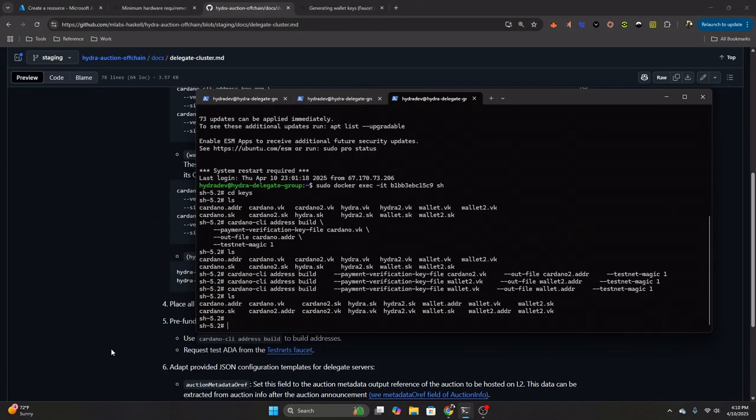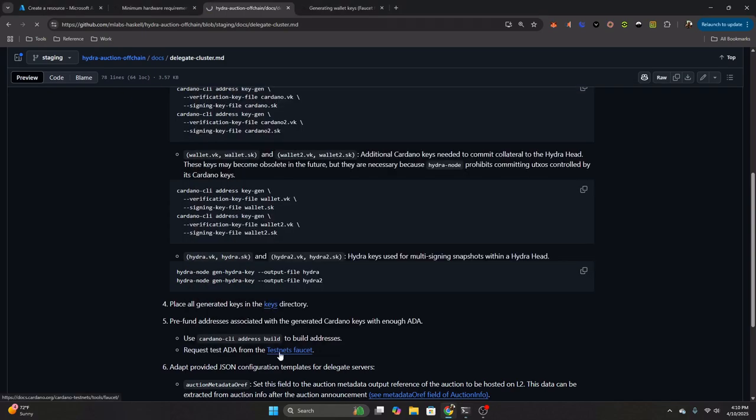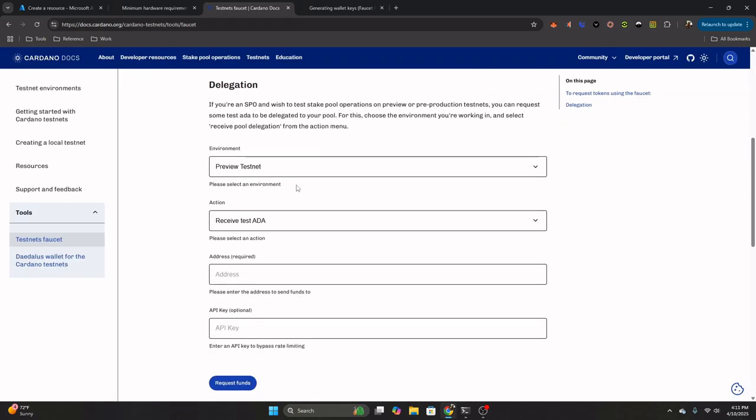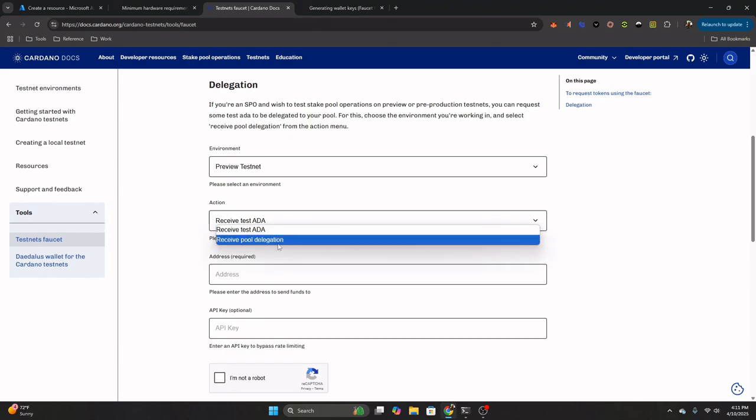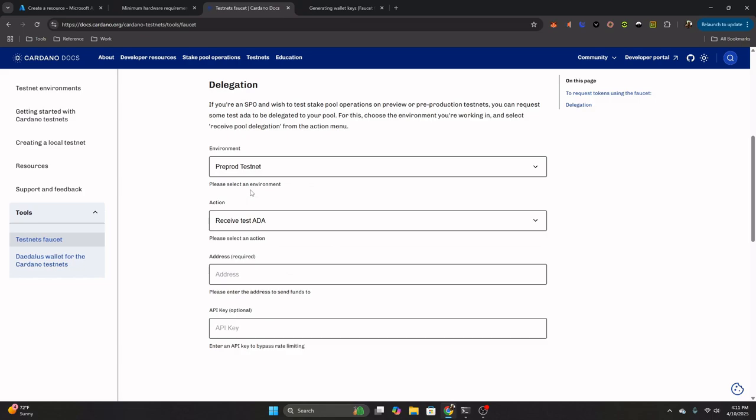All right, now as we can see, we've got 1, 2, 3, 4 address files available. And what you're going to want to do is look at these and then go to this testnets faucet linked here and put those in, get them some test data. Because there's a limit to the address, what you're probably going to want to do is send this to a wallet that you have control over, and then from there split it out to those 4 keys.